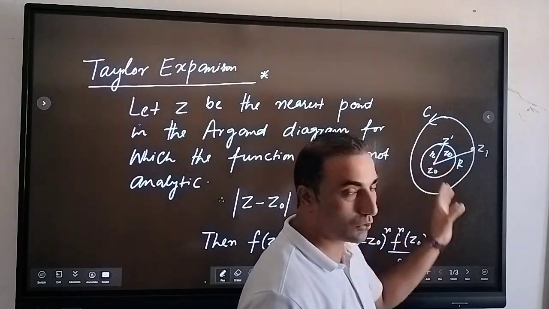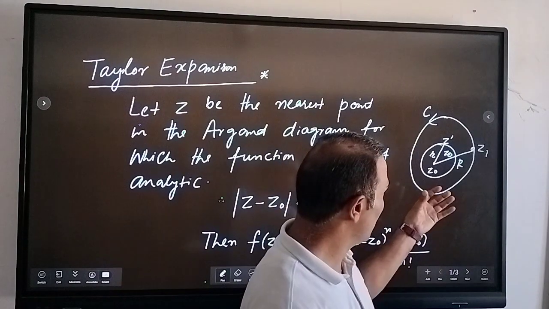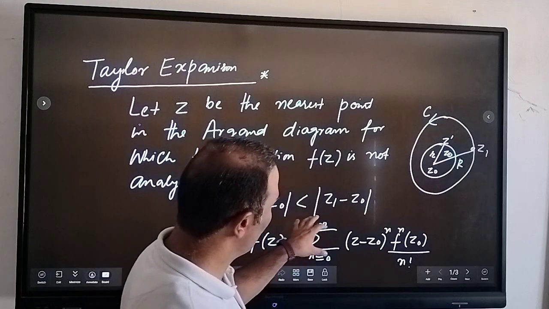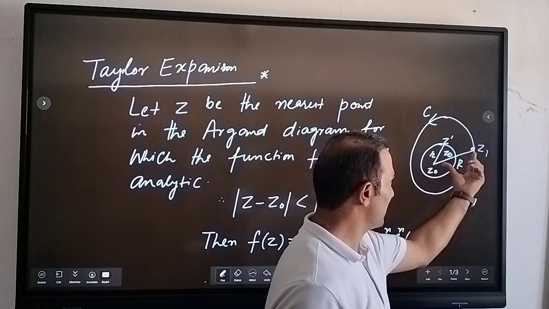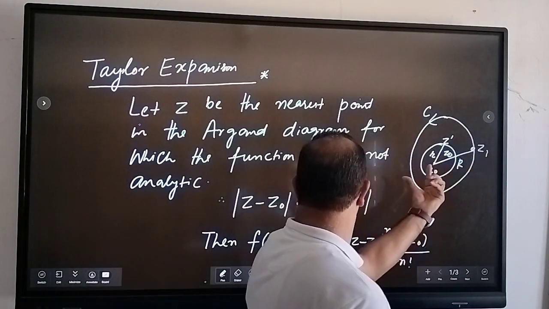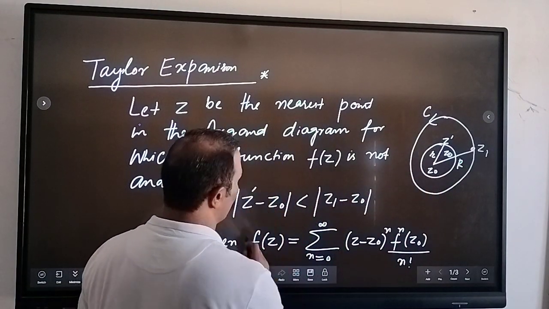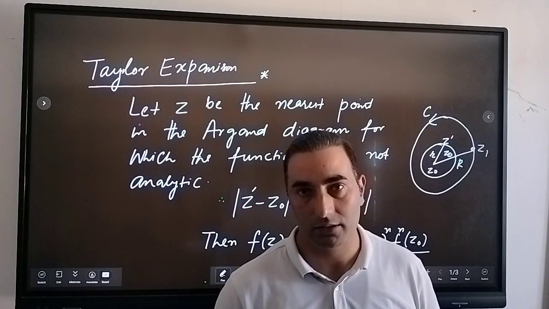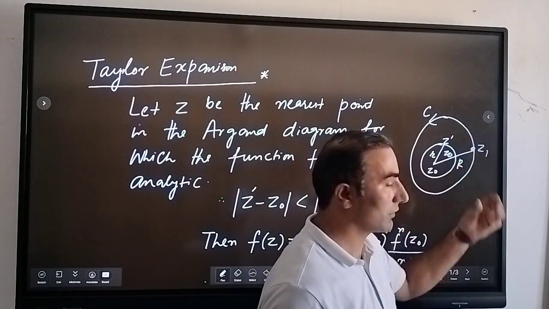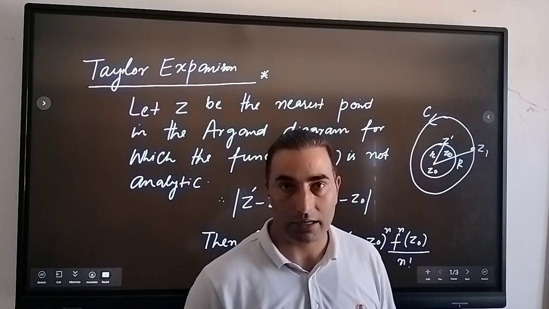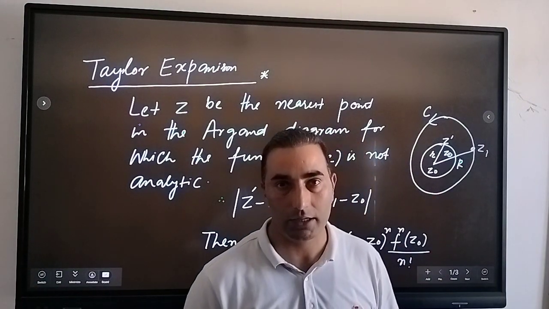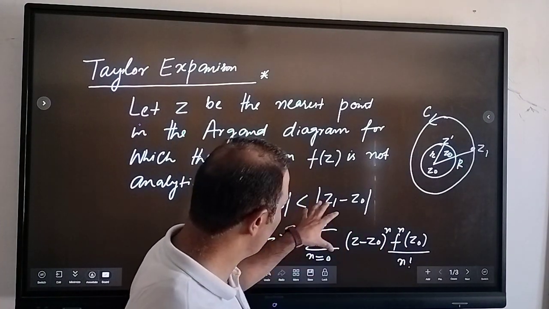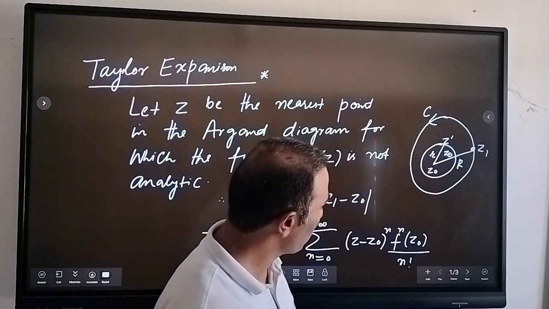Similarly, if we choose another loop within this domain, we have this z minus z naught. That is z prime minus z naught, so that's our small r, which gives us the radius of the closed circle. Similarly, z1 minus z naught gives us the radius of the big circle, right? And it's very clear from here that we can write z prime minus z naught equal to z1 minus z naught, right?